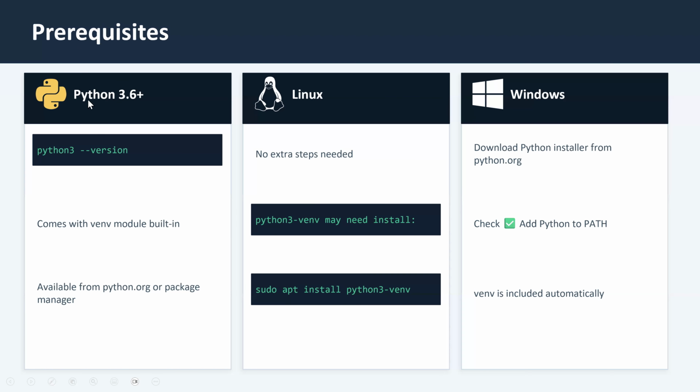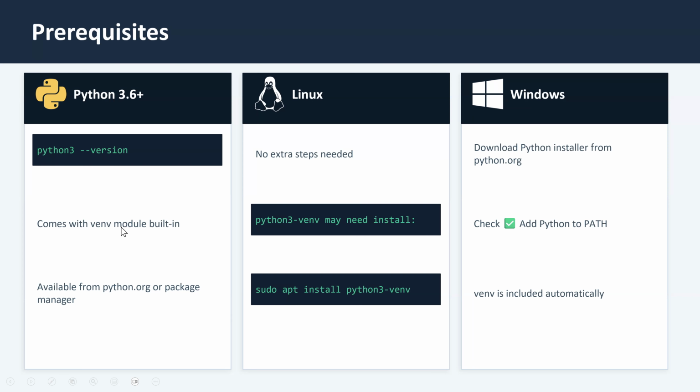The prerequisite is you have to have Python 3.6 and up, meaning that you could have Python 3.6, 3.7, 3.8, and up to 3.14, which is the current one, then you're all good. Anything over 3.6, you're good. So the way you check the version of Python or pip, you say python3 --version, or pip3 --version, or pip --version. Any command like this will just give you the version of that binary or executable, Python 3 in this case.